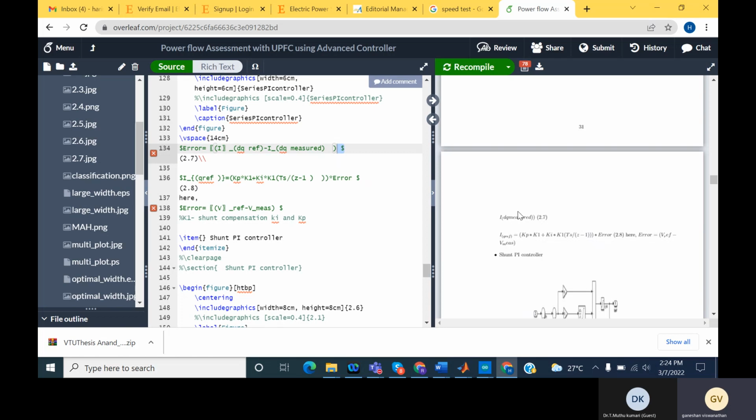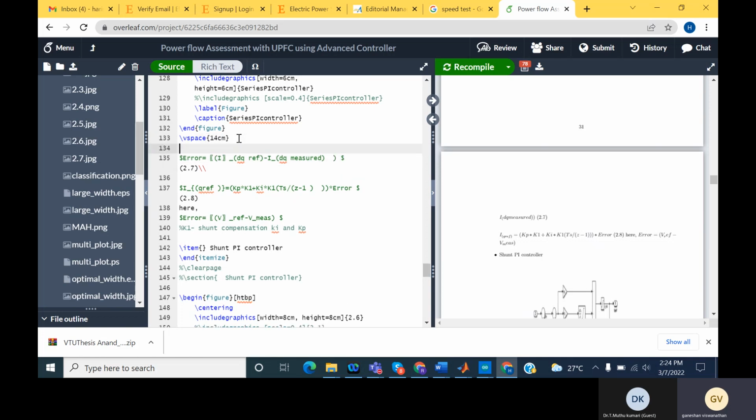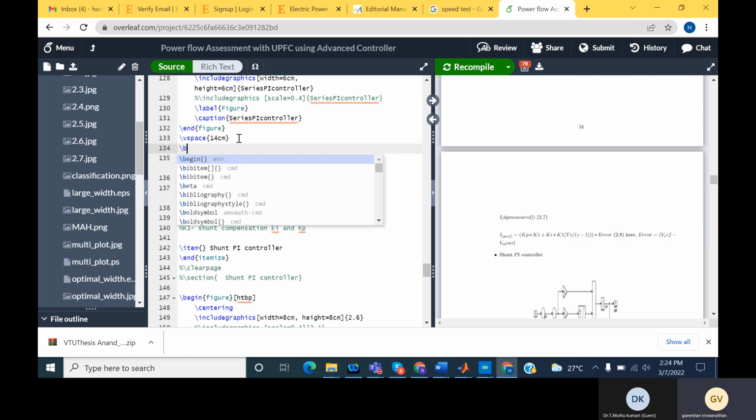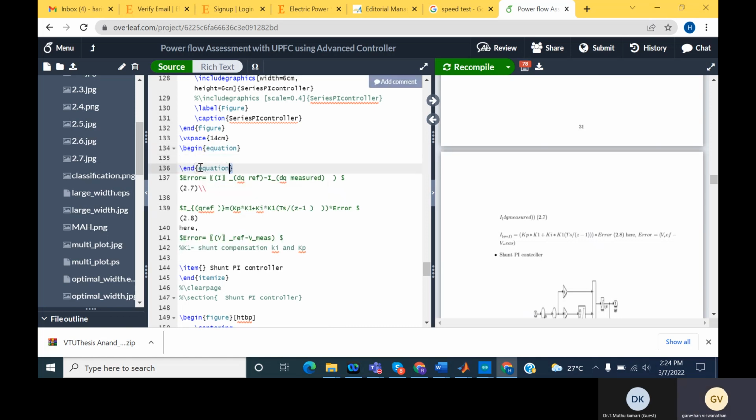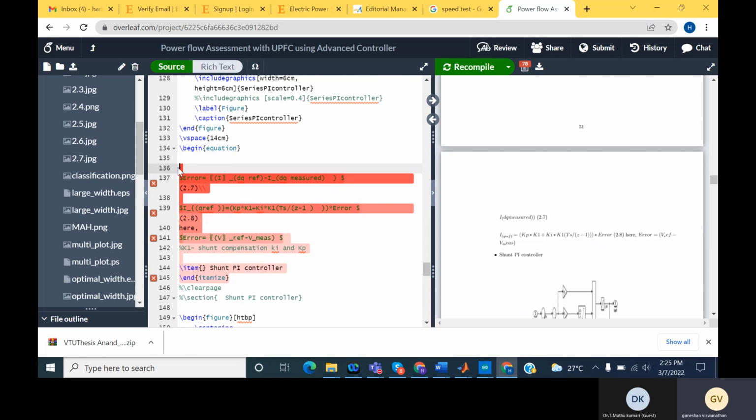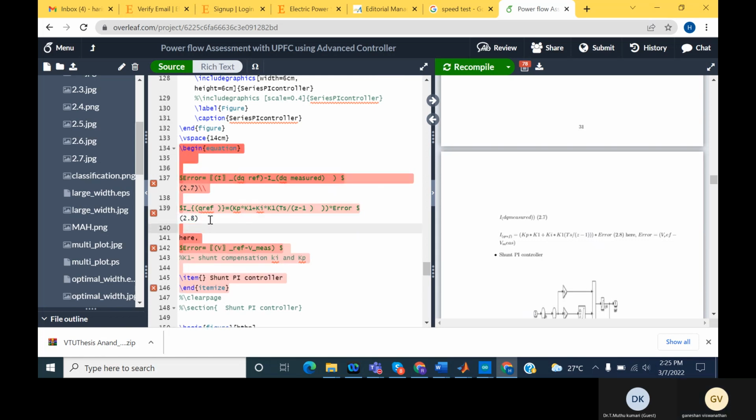And here the format is wrong. Actually, you have to begin equation here. Begin equation like that. You have to use slash begin equation like this. And then within the end equation, you have to mention this. Then it will become an equation.